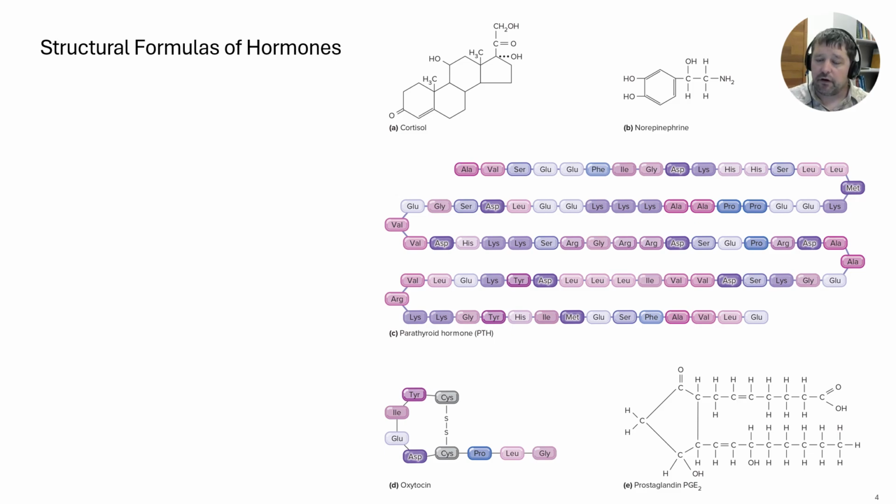Other things like oxytocin, which we talked about a long time ago, and its release during pregnancy and its stimulation of mammary glands, okay, prostaglandins. We'll talk about some of these, but in general, these are just the differences in molecules and how they look. Some are really large hormones, some are very small hormones, and some have to be processed in a specific way. Others are a little bit more universal.